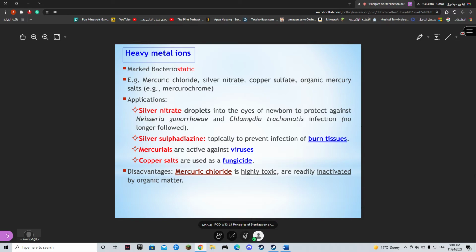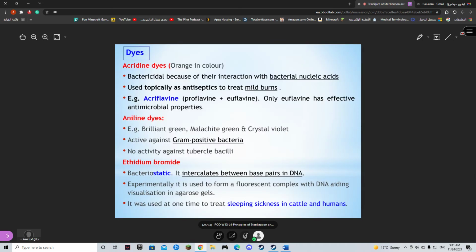So see over here, mercury is highly toxic, so nowadays it is not used. Copper sulfate is very much used in the swimming pool. You see in the swimming pool the green, we call it tahlab in Arabic. This is algae, blue-green algae or green algae. They form mud; we call it water blooming. So how do you kill this cyanobacteria? We have copper sulfate. You just clean it, and that's it.